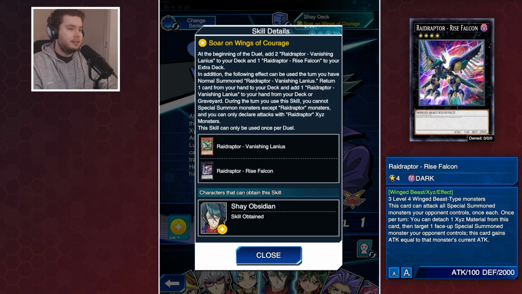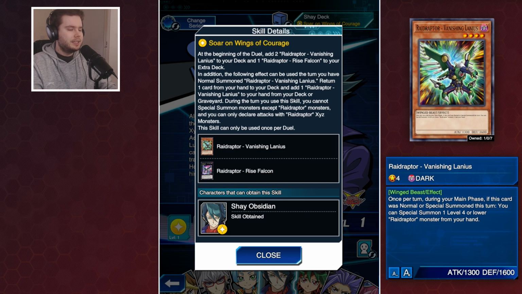So technically, you can play 5 of this, which isn't awful because of this card's effect, and then you just keep going on and on, building up your board of rank 4 Xyzes. In addition, the following effect can be used on the turn you summoned Lanius. Return 1 card from your hand to the deck to add 1 Lanius from your deck or graveyard to your hand. I guess it sets up your rank 4.